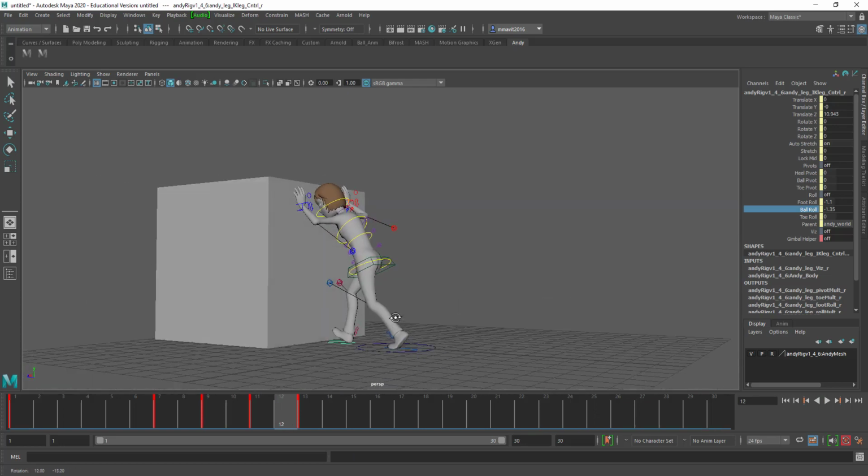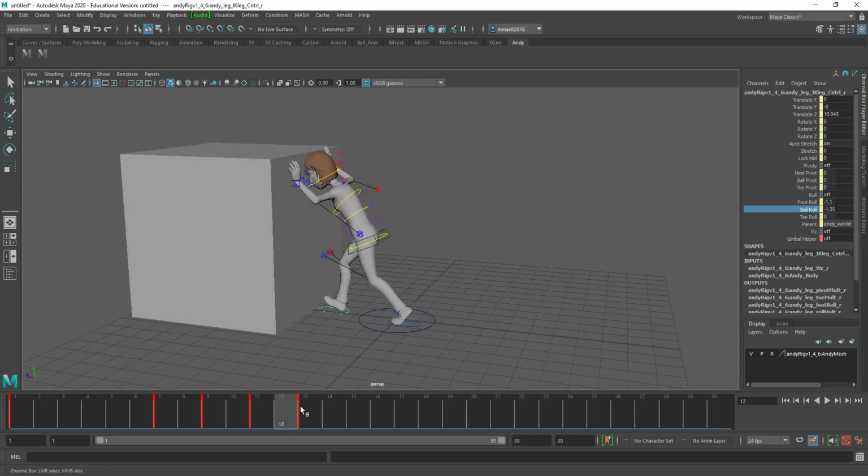Okay, so we have animated from 9 to 13. So 9 can be even 0.